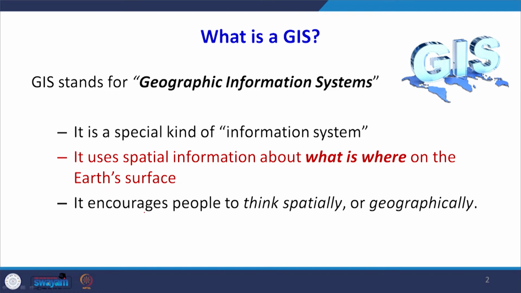So this is very important for a civil engineer who is dealing with the coordinate system. What is where on the earth surface, locate everything with the help of the coordinate system on the earth surface. So everything is connected to everything. That is the concept when we are using the coordinate system to locate anything on the earth surface. It will also encourage people to think in terms of the coordinate systems, or to carry out the analysis which is geographically connected analysis.